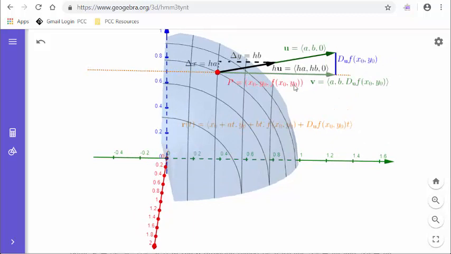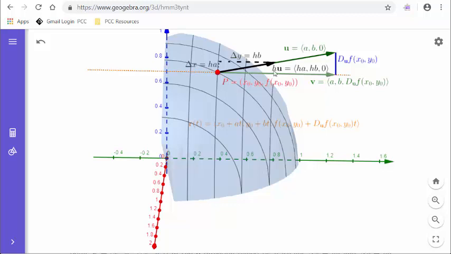There are all sorts of parts going on here. I've got this built up for even more conversation moving forward, but we're looking at this specific point P. This is the equation of the tangent line in the direction of u. So this orange line is the tangent line to the surface in the direction of u. And what we're going to do is start scaling u down. So I'm going to let h go to 0.